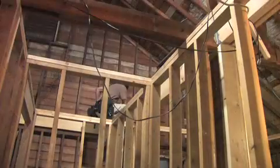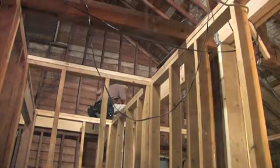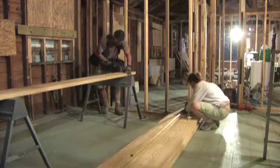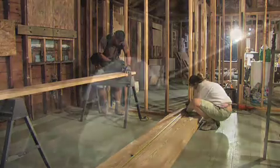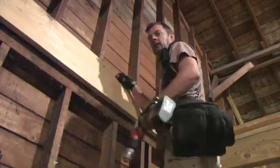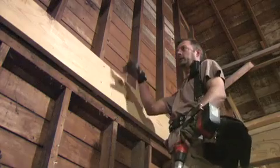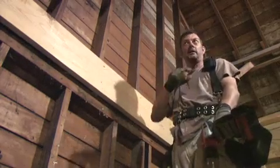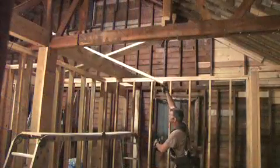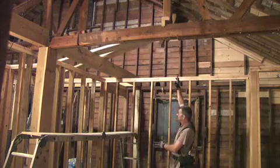So it was now time to hang the joists. We would start with the center section first. Before attempting to hang the joist, we measured and cut the 2x10s down to length. This is going to go a lot quicker after we get all these screwed in because the others will be on hangers and we'll just use the air hammer and nail them in. We would hang joists for the rest of May 2009.